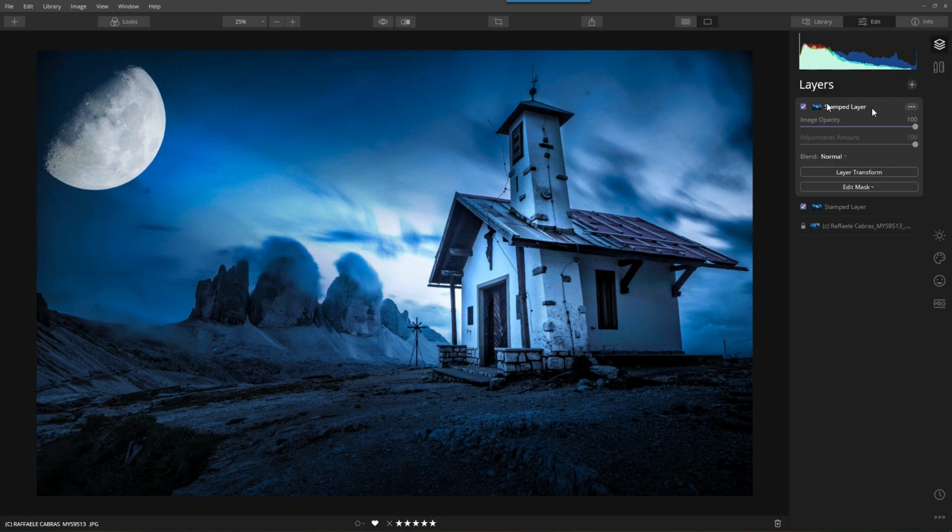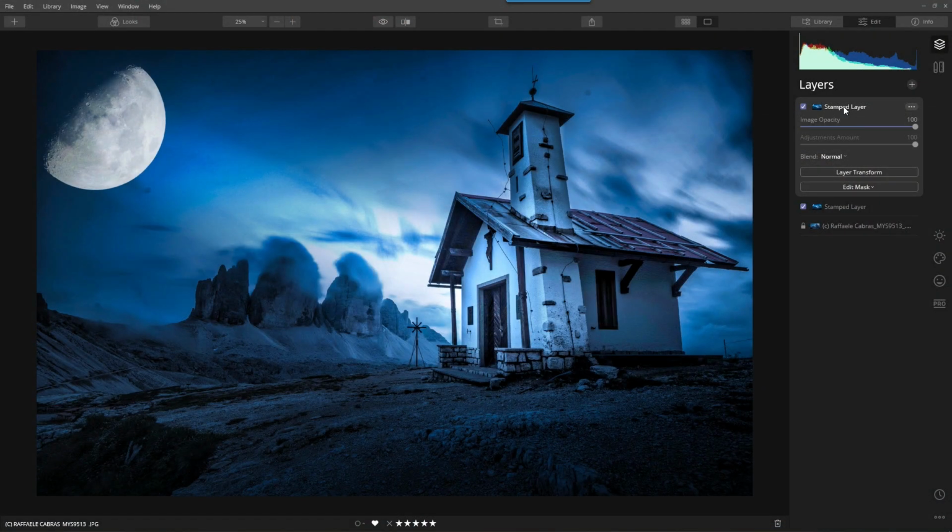Layers. Oh, it did create it. All right, so I apologize. I wasn't patient enough. So we already had the stamp layer created. It actually has two stamp layers. So once again, I wasn't patient enough to look for it. All right, so here we are.